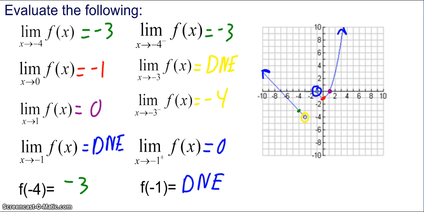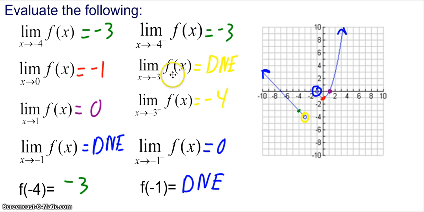The limit as x goes to -4 is -3. I can see that down here. That is where the function exists at -4, and it's continuous from the left and the right. So as I approach from the left and as I approach from the right, the y value is approaching -3. The limit as x goes to -4 from the left is -3 as well. That had to be true since we found this already. The limit as x goes to 0. So x is 0 right here. As I approach from the left and as I approach from the right, the y value is -1.